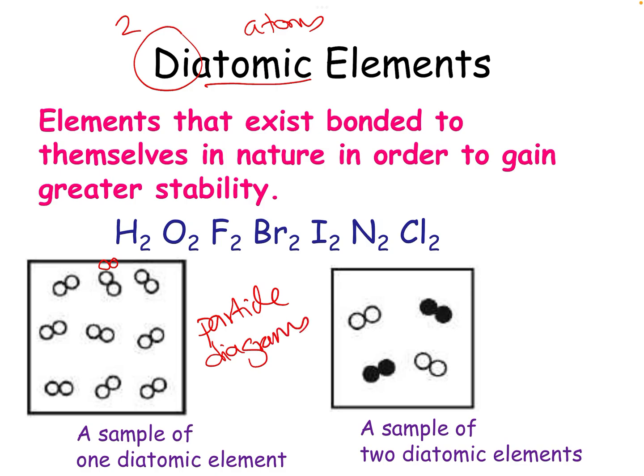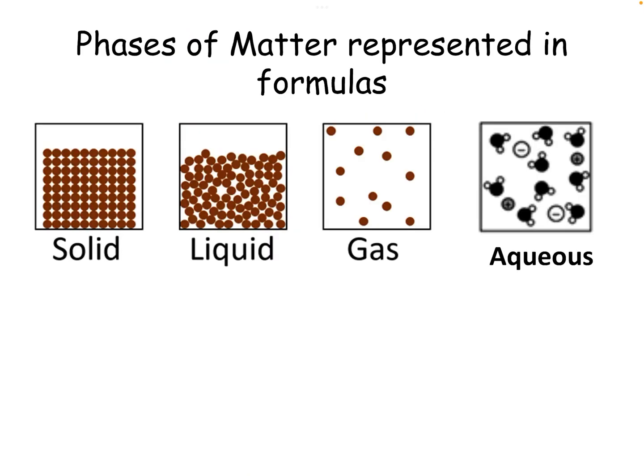Sorry, it's messy. So you notice that the particles are taking up the whole space, which we're going to talk about phases in a minute. And that would indicate, you know, it would probably be a gas, a diatomic gas. So here we have our different phases. Note that the solid is clumped together. By the way, have you noticed that all of our particles are little circles? In a solid, they're clumped together at the bottom.